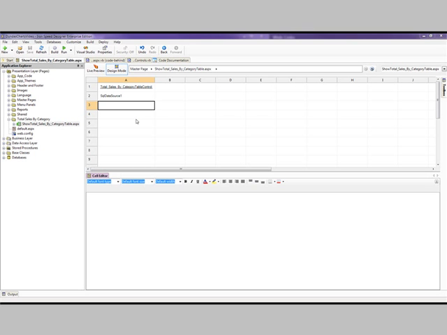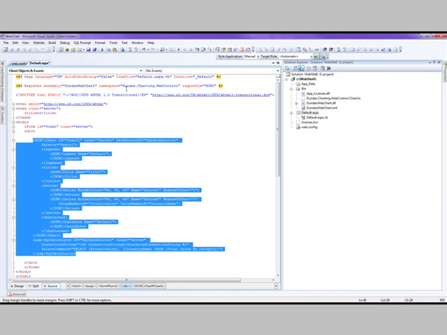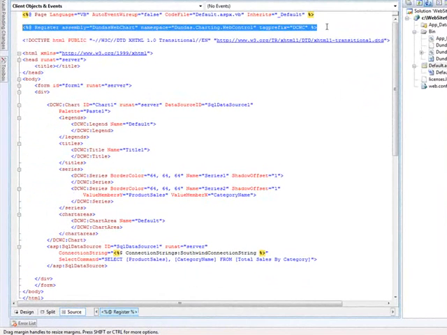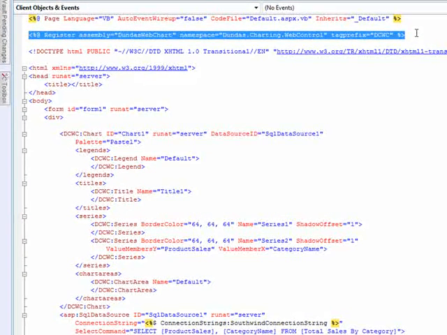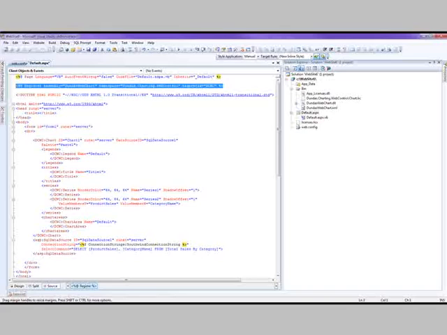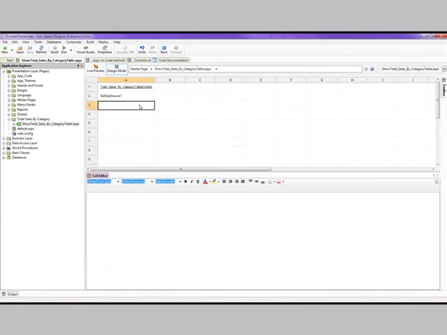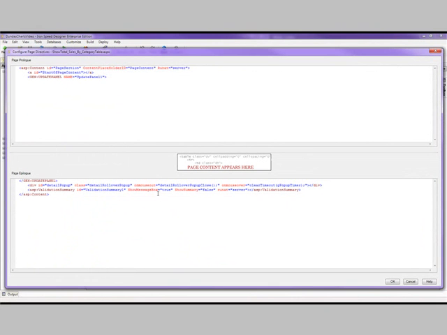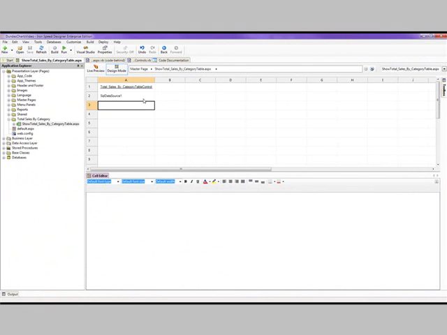We also need to tell Iron Speed that we have a third-party control in use on this page. In order to do that, we have to insert a register assembly line into our page directives area. Moving back into Visual Studio, at the top of the page, you'll see our register assembly line. Selecting the entire line and then right-click Copy to save it into the clipboard, I switch back to Iron Speed. Now, positioned on any cell within our editor, right-click and you'll see this page directives line. Inserting a new line here, I'm going to paste in the register assembly, which is of course going to tell Iron Speed exactly which control is in use on this particular page.